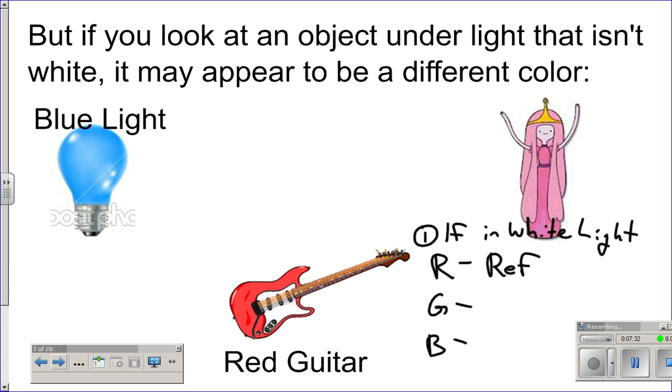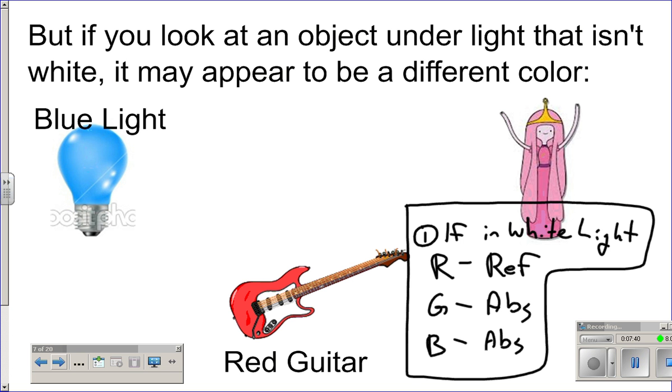She wouldn't be seeing green or blue, which means that the green and the blue must be getting absorbed by the guitar, right? This is your first step. Anytime you're trying to analyze what color an object looks under some color light, your first step is to ask yourself, what will the object do to red, green, and blue in white light? So that's step 1.